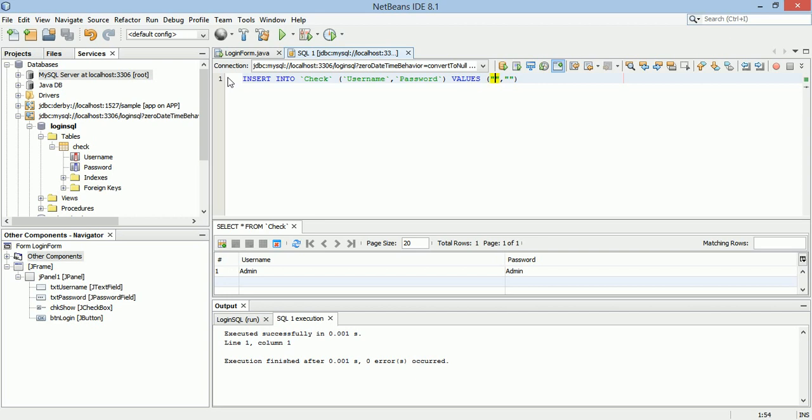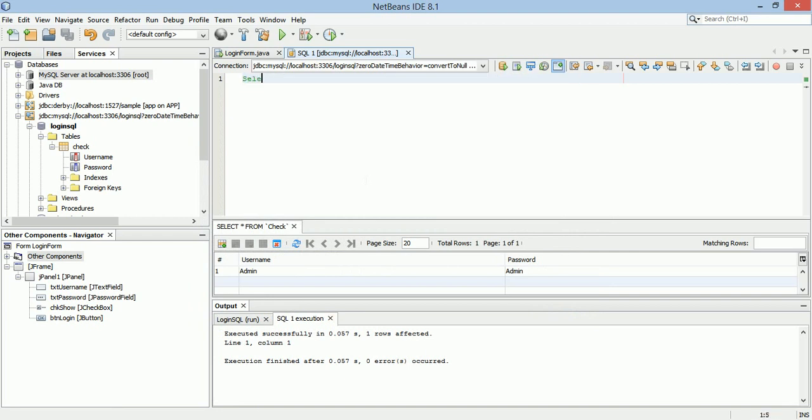In username we're going to add hotshots, and in password we'll add shoots. And alright, we'll run, and we have another row added.